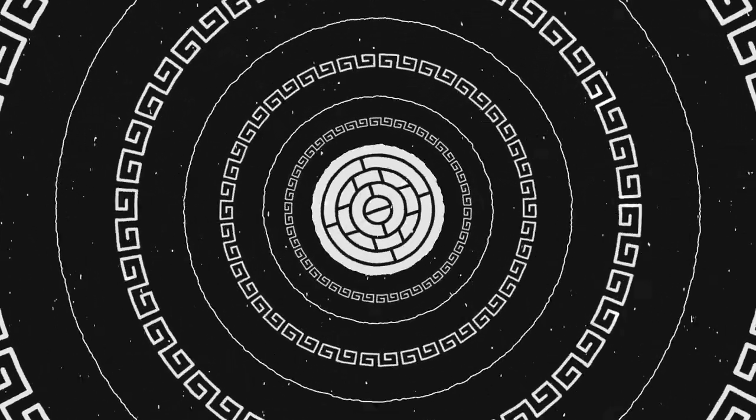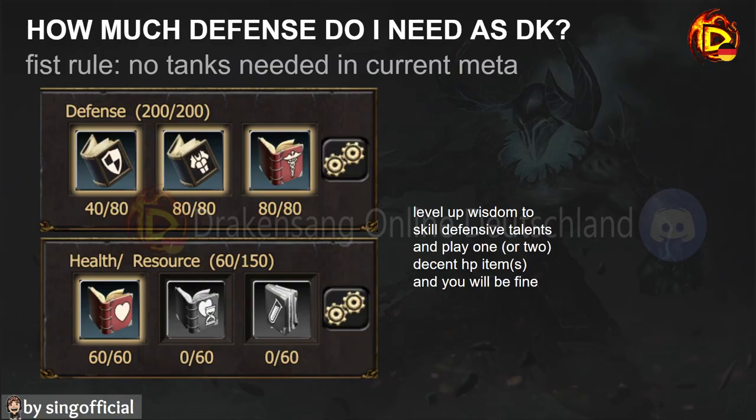The next question is, how much defense do I need as a Dragon Knight, as a warrior? In the current meta, there's no need for tanks. But if you want a tank build anyways, let me know in the comments.